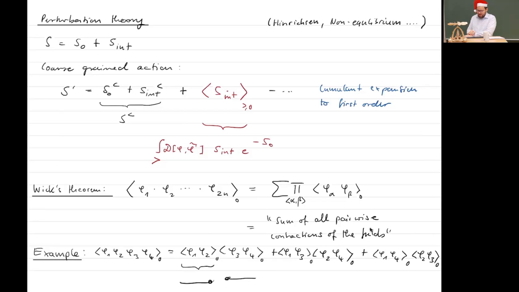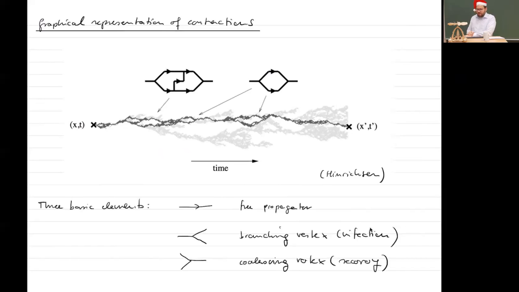We won't do that here today. That's a subject of the quantum field theory lecture, just to say that this graphical language exists. In our case, because we're only going to first order, we don't have to deal with that. But I just want to say that these Feynman diagrams that usually pop up in quantum field theory have a very nice intuition in these directed percolation problems. So here, I actually copied that from the review of Henriksen.